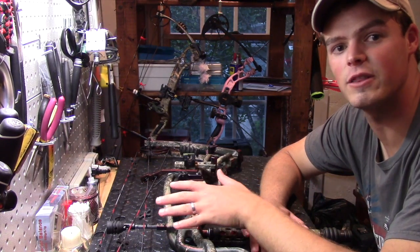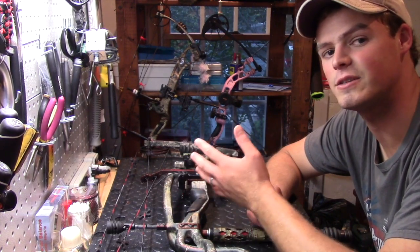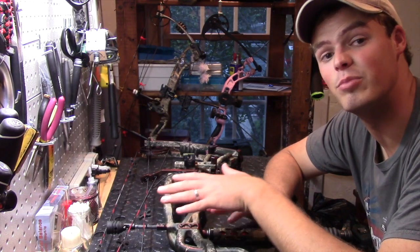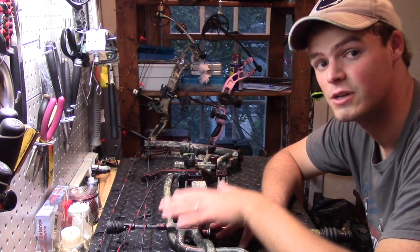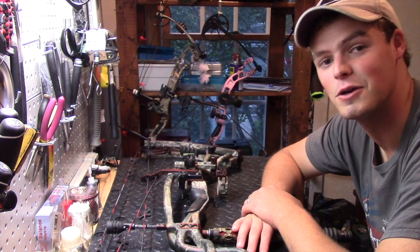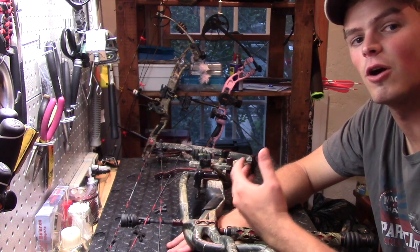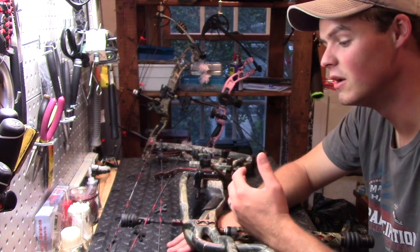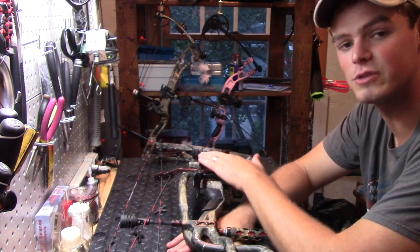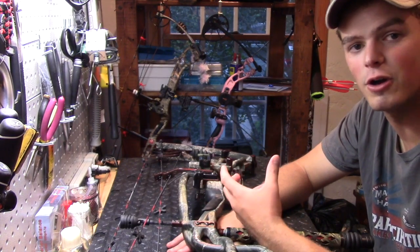So completely forget the bow that I have here, Hoyt Carbon Element, obviously a very high-end bow, but that doesn't matter. I'm not worried about the bow itself, bare bones. I'm worried about the things that you can put on the bow, put on the strings to make your archery hunting or just archery shooting experience much more enjoyable. The first thing I should say is that most of my tips are going to be from an archery hunting perspective. So things like string silencers, which I'm going to talk about in a second, or personal types of quivers. Those are the gear tips that I'm thinking more from an archery hunting perspective.